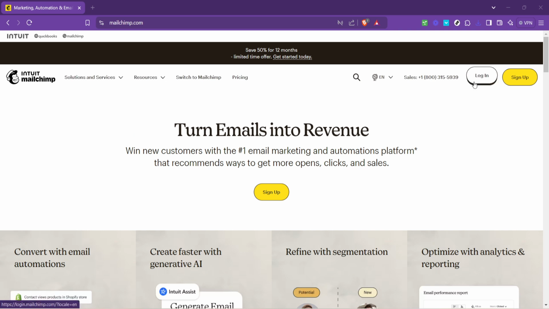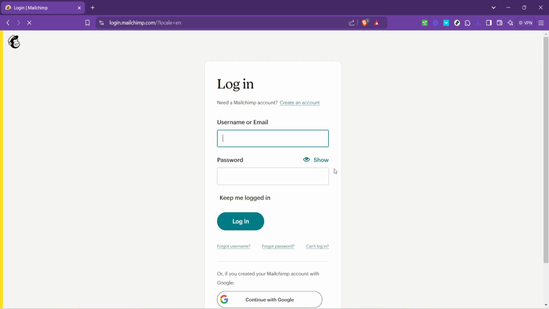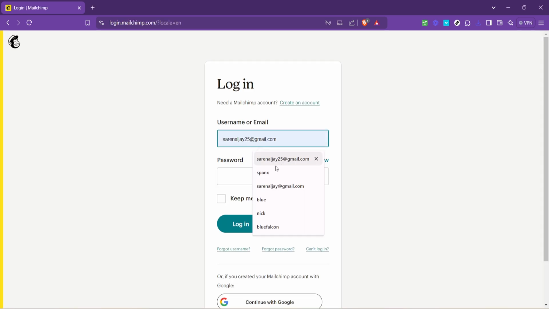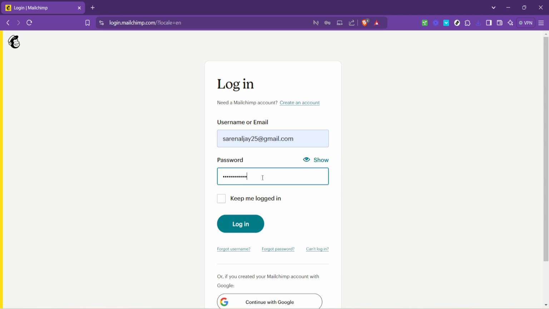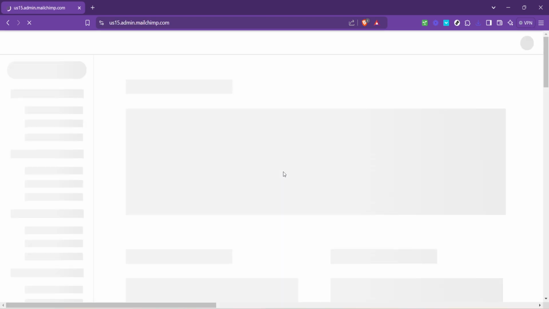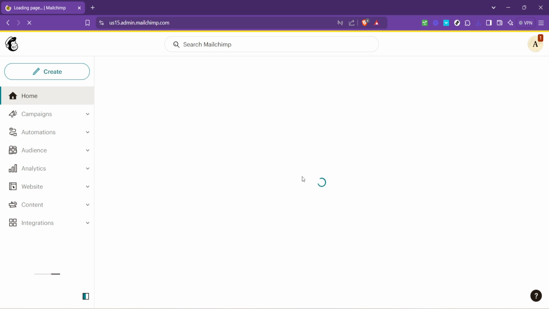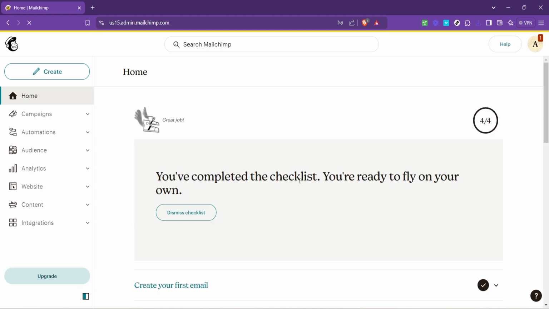So, let's get started. To begin, make sure you're logged out of any current Mailchimp sessions. Then navigate to the Mailchimp login page. Here, you'll be prompted to enter your username or email, followed by your password. These initial steps ensure that your session starts fresh, minimizing any conflicts or errors that might arise from previous sessions. Once you've successfully entered your login credentials, click on the Login button. This action will take you directly to the Mailchimp homepage, where a plethora of options awaits.